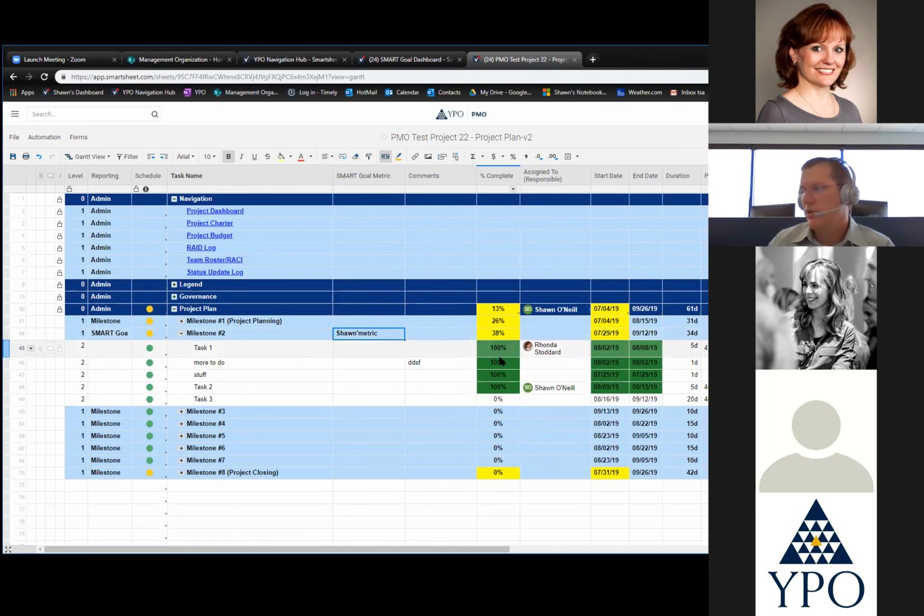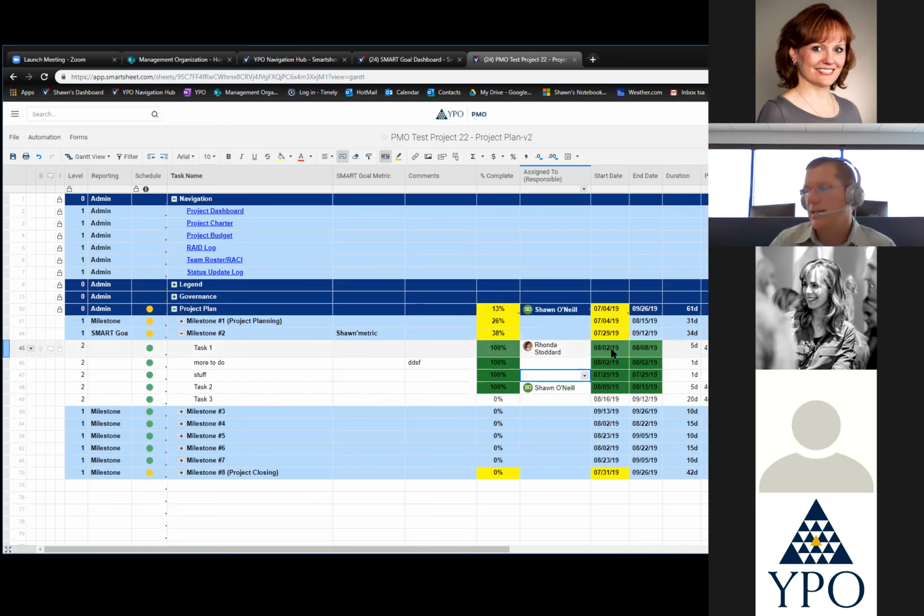So we have our percent completes. We have our people that it's assigned to. This can be used to notify them. So anytime you assign their name, they can get notified that something's been assigned to them. Anytime the due date approaches, they can get notified that the end date has been reached, and anytime they are late on something, they can be notified that they're late on one of their tasks. You've got your start and end dates, which are used to also show things on the calendar.